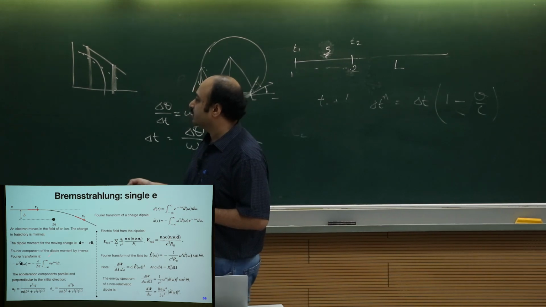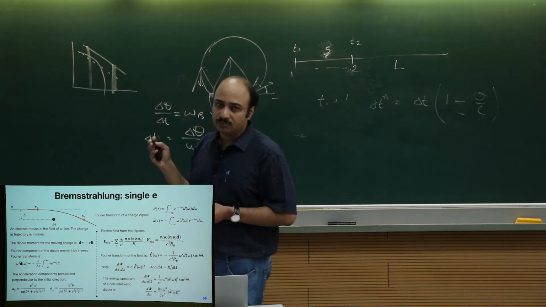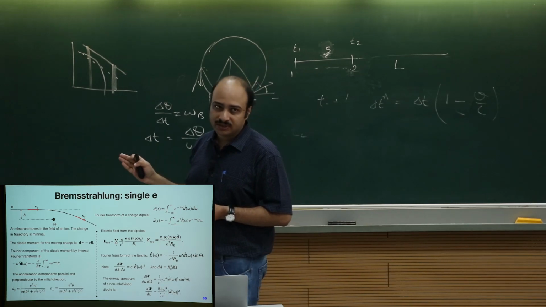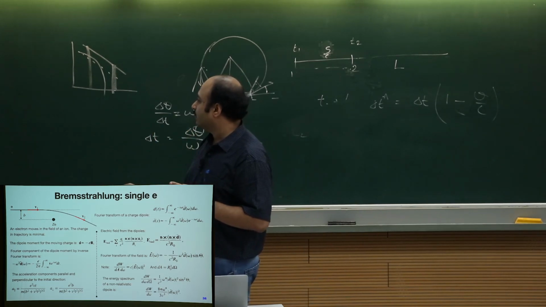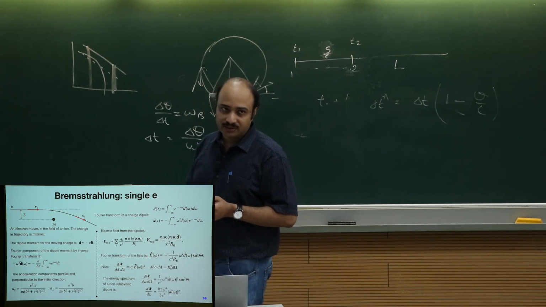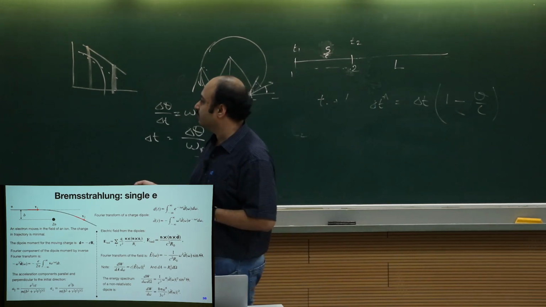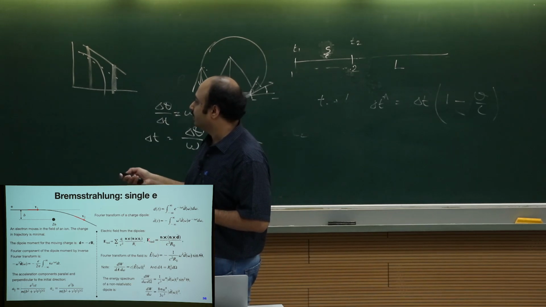So what we essentially try to do here is again find out the perpendicular component of the acceleration and the parallel component of the acceleration. This is the basic game. You want to find out the electric field, and you also want to find out the Fourier transform of the electric field. You can play different tricks and simplify the system according to your wish. So you have to compute this term essentially. This d dot is just the dipole acceleration term, and you then need to compute the Fourier transform of the electric field. You can rewrite it in terms of the Fourier transform of the dipole component.